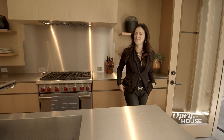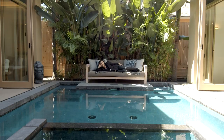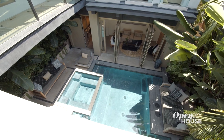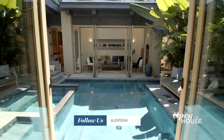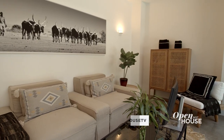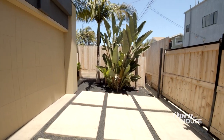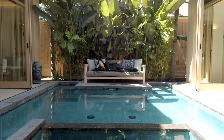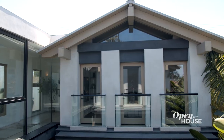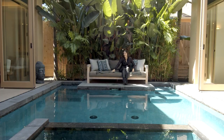And then of course we go to the swimming pool. I know it's a bit unorthodox to be lying down while selling a house, but this particular area is so zen. So what's great about this house? Well, there are two structures — over there you've got an office, a laundry room, a two-car garage plus two-car parking spaces outside, and a great bathroom where you can walk in, get rid of the sand, and go into the kitchen and the rest of the house. Upstairs is the primary suite, connected by a skywalk.